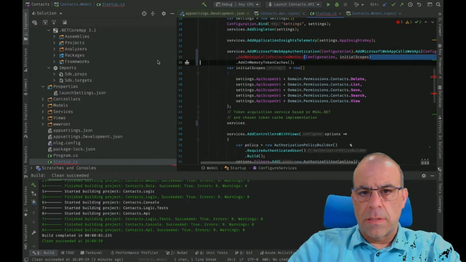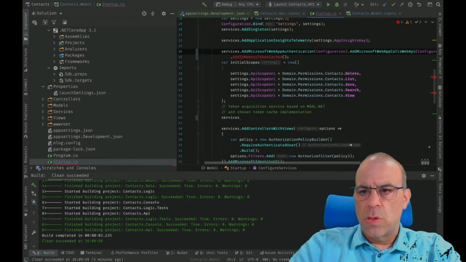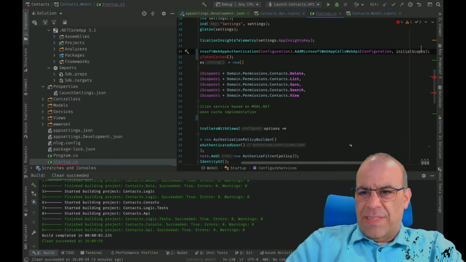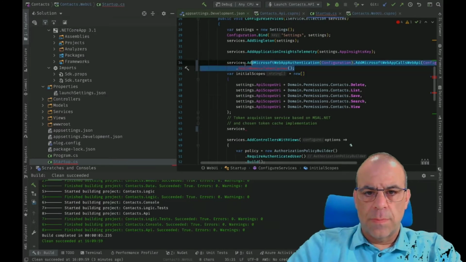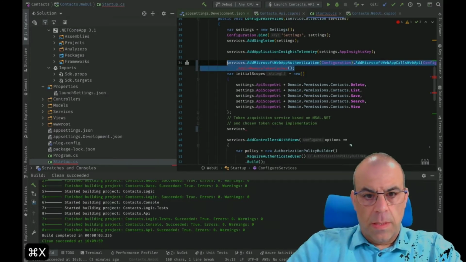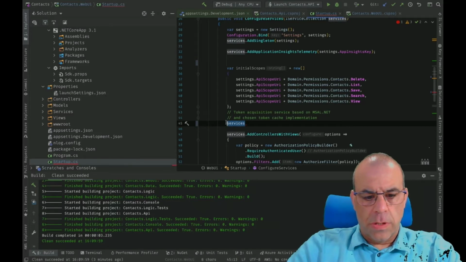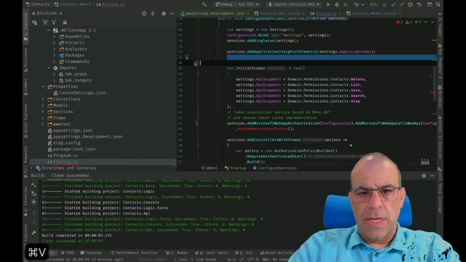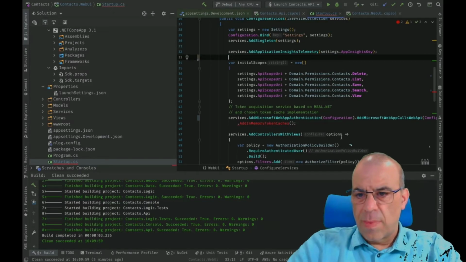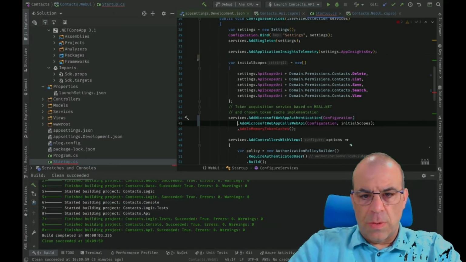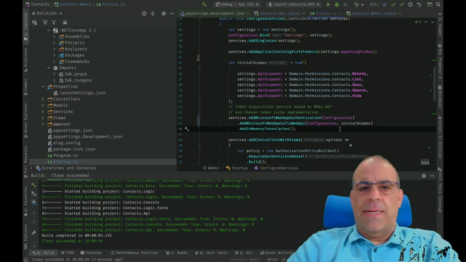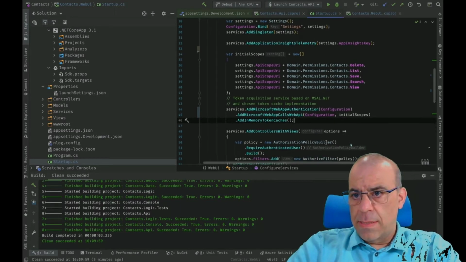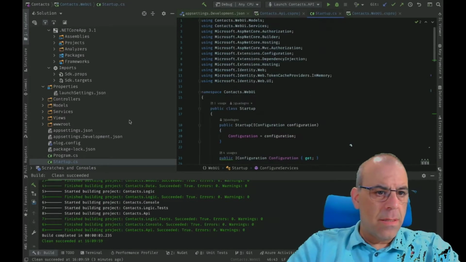It doesn't want the scopes, probably because the scopes aren't initialized yet. Yeah. So let's move you down to here where you were so that our scopes are initialized, and let's move you on a new line so we can see it. Get rid of you. Now we're good with that. Nothing else is complaining in here.